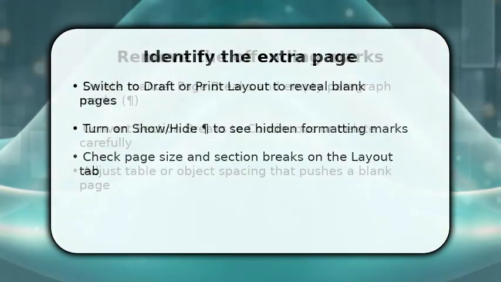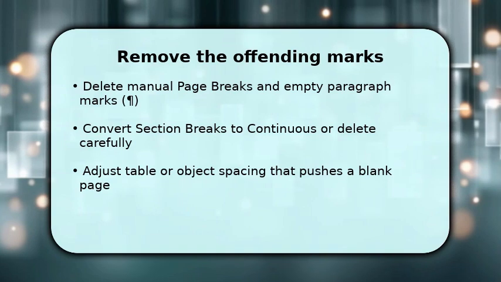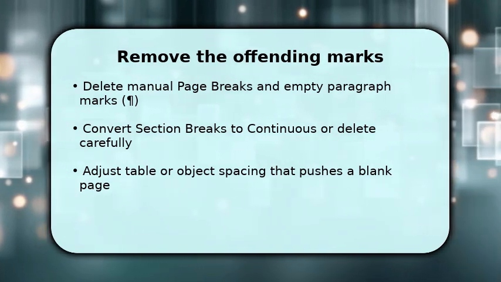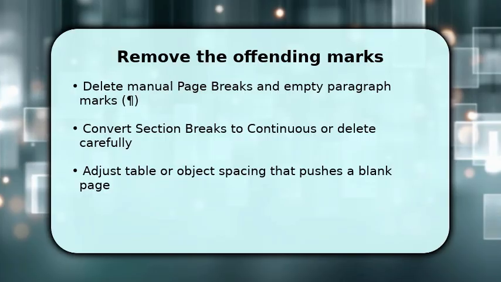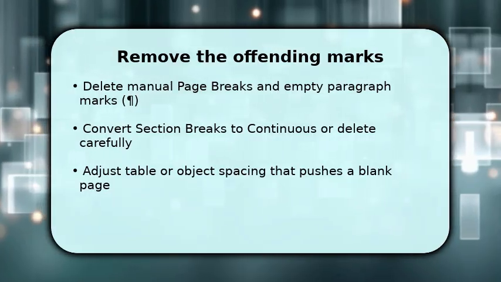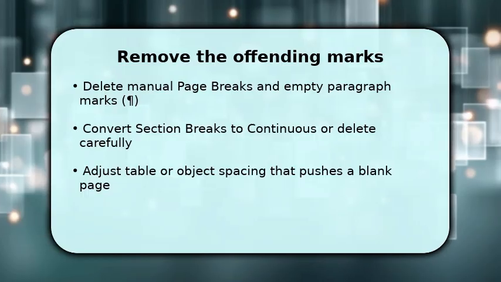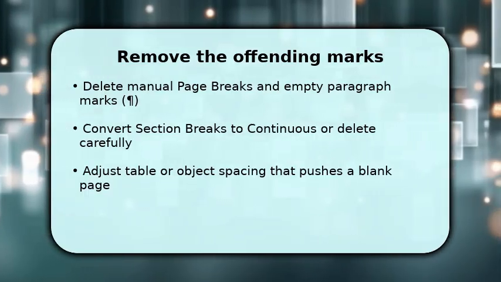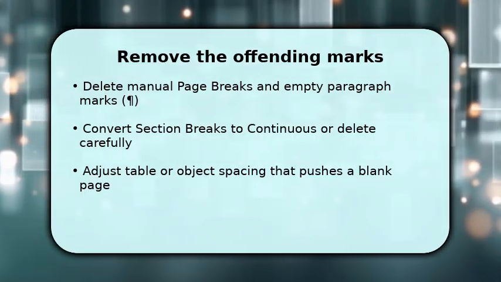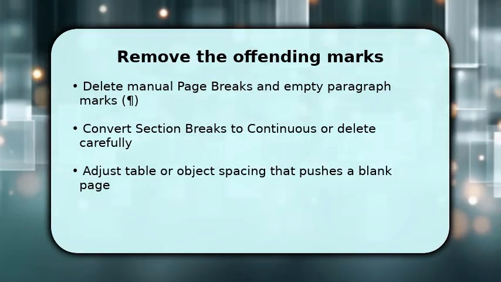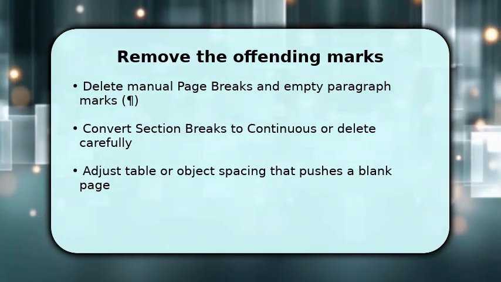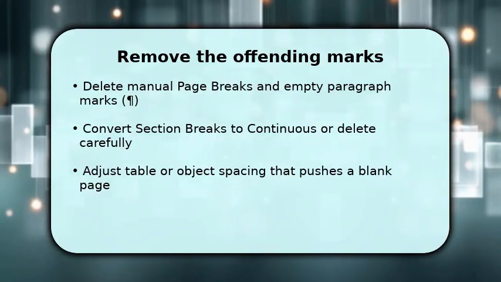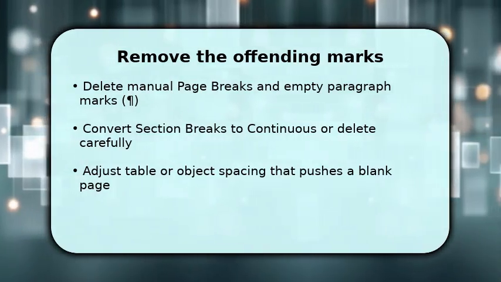Now you remove the marks that create the extra page. Select and delete manual page breaks and trailing empty paragraph marks. Short deletes often suffice. If a section break causes the page, change it to continuous on the Layout tab or delete it, mindful that this can alter headers and footers. Also check for oversized tables or anchored objects at the end, reduce spacing or resize them so they no longer spill onto a new page.